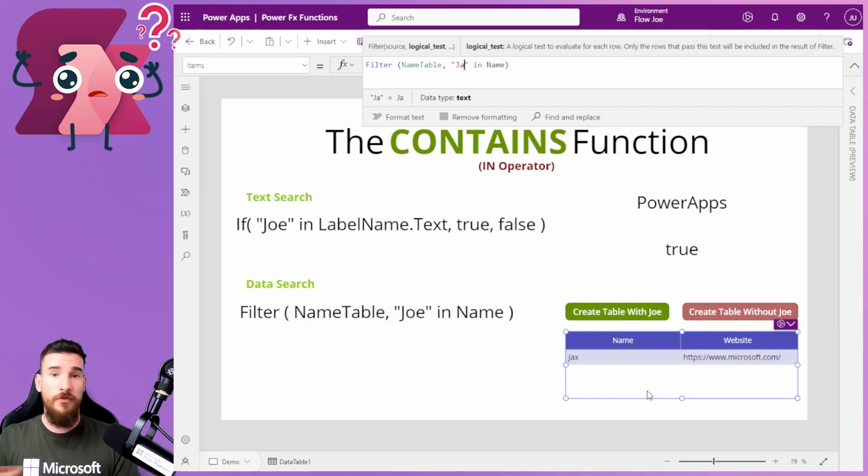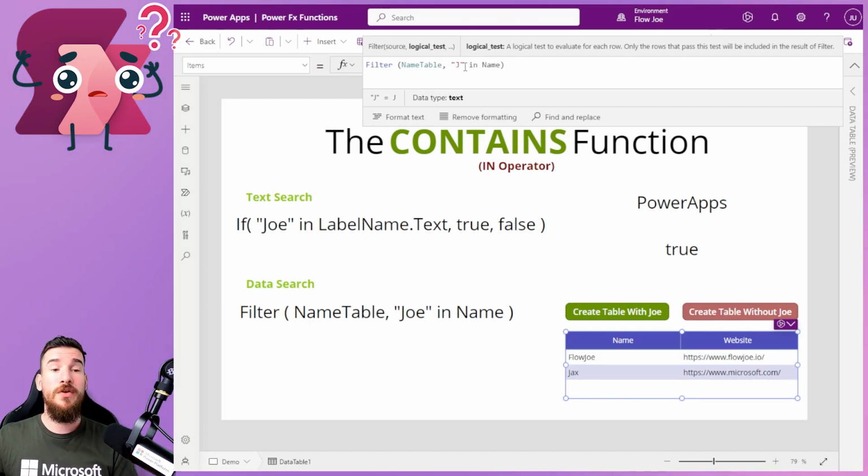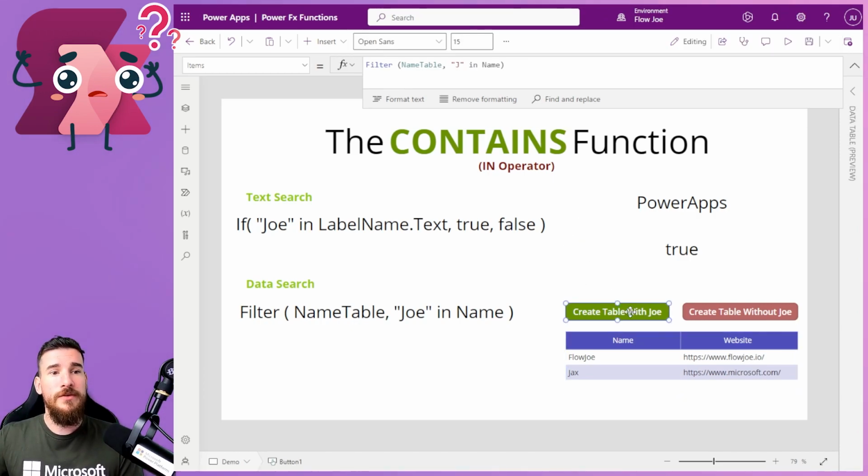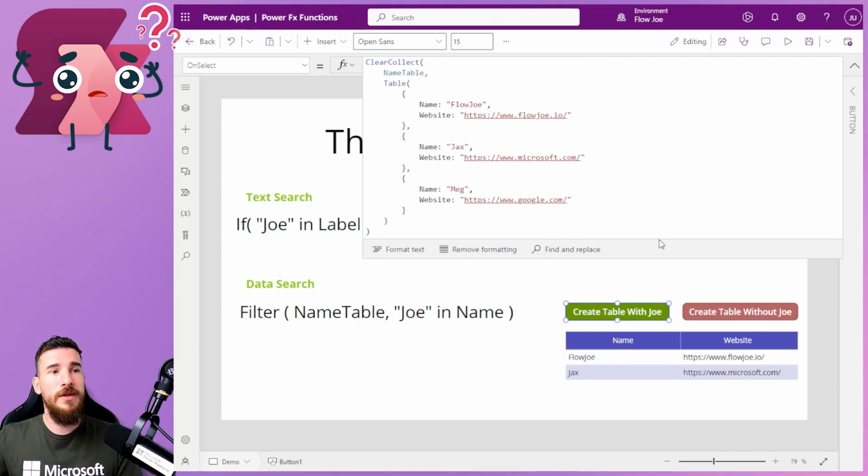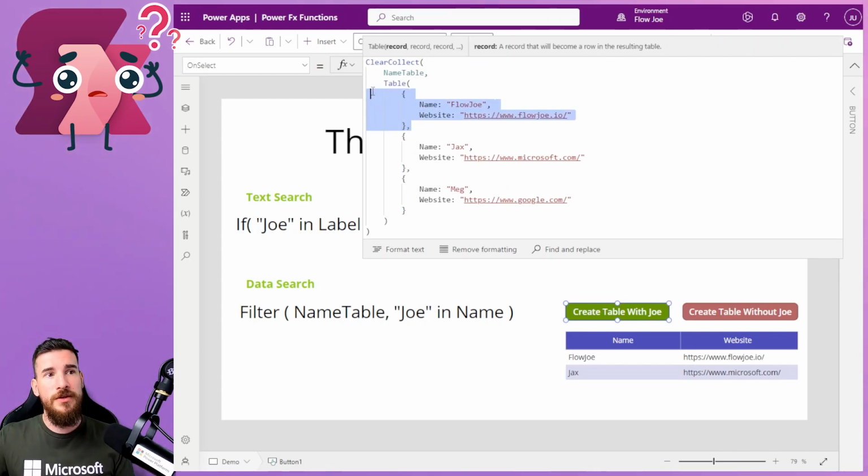If it doesn't, return nothing. So if I go back to J, because there's two records that have J in it, it's returning that data. And obviously we're saying the name column contains J, so return these rows that exist in the name table. Awesome.